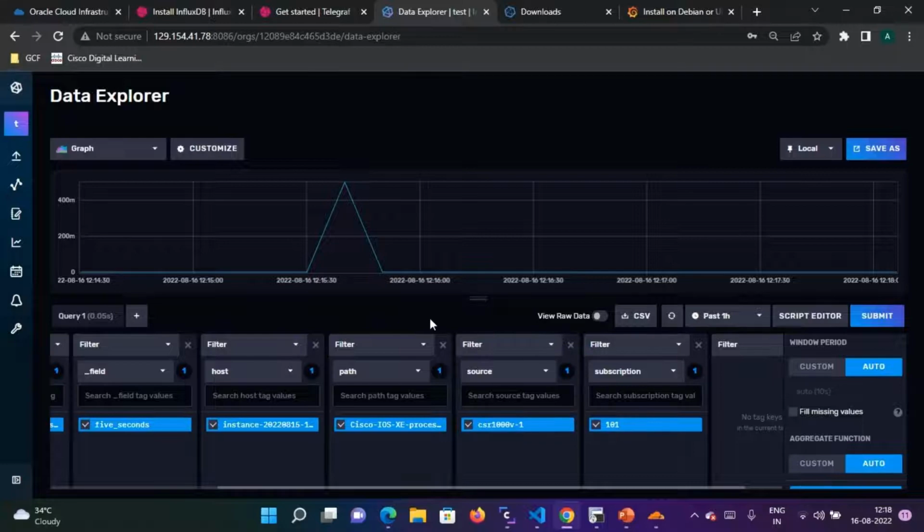So this means that the configuration we have done to send the data from the network device to Influx is working, and we are good to go. We can turn our efforts towards Grafana now, because we will not be visualizing the data every time on the Influx instance, right? So in the TIG stack we gave that role to Grafana.